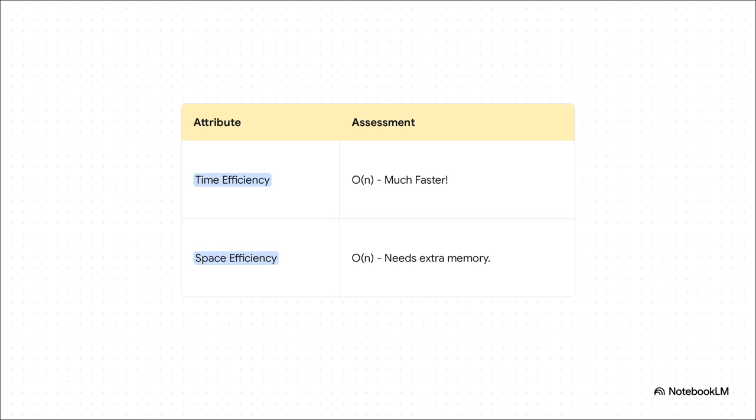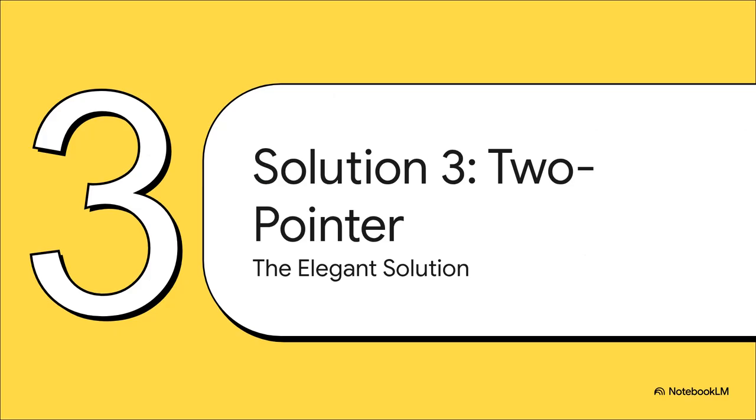It's a fantastic improvement, for sure, but it does make you wonder, can we get that speed without using all that extra space? And that brings us to our grand finale, the most elegant, the most efficient, and honestly, the cleverest solution of them all. Let's call this one the Ninja. It's fast, it's sleek, and it accomplishes its mission without leaving a trace, meaning it uses no extra memory. This is the real master-level approach.